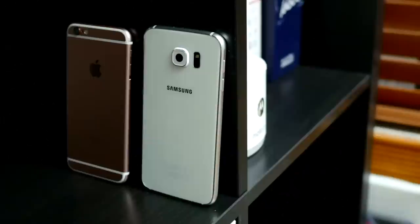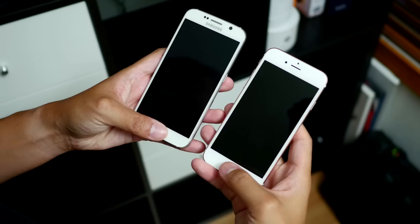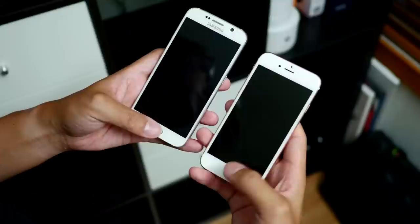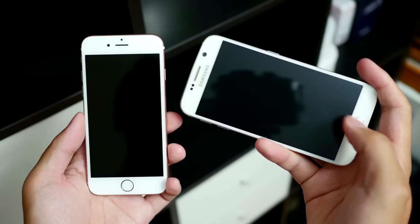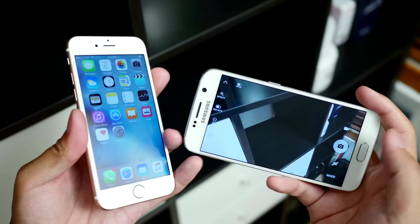Just like in design, hardware is on a bit of an even playing field because the two main features that differentiated Samsung from Apple — expandable storage and replaceable batteries — are not in the equation anymore. Samsung can still boast the heart rate sensor on the back, which is nice to use from time to time, but it's really just a curiosity rather than a full workout companion. Both phones do have fingerprint readers embedded in their home buttons and they both work really well. Apple has enhanced theirs so that you don't have to keep your finger on the button when you wake the phone. It is faster than that of the Galaxy S6, but it also kind of eliminates an easy way of getting to the camera. One of the best parts about the Galaxy S6 is that you can double-tap the home button to get straight into the camera, whereas on the iPhone 6S it's stifled by the fact that it unlocks right away before you can even use it.